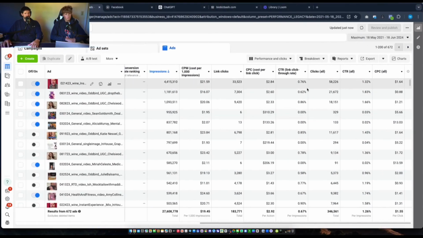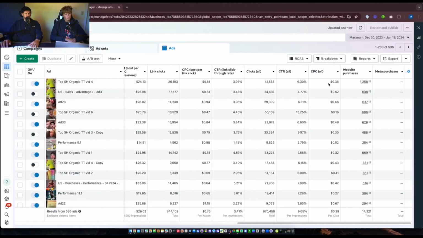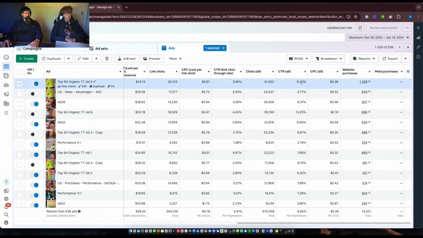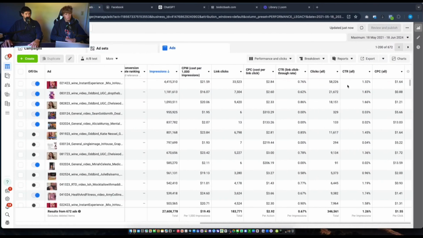And then here we got our click-through rate, and we're almost the same amount of clicks here. 58,000 clicks. This one had 40,000, but the click-through rate was way higher, right? So that tells the algorithm, keep this ad running, right? You keep showing it to more people. Don't make it more expensive to show it to people because people like this ad. So this is good for us and good for the advertiser, right?